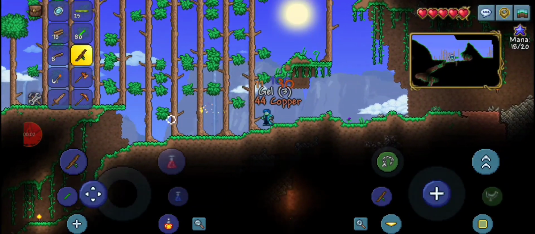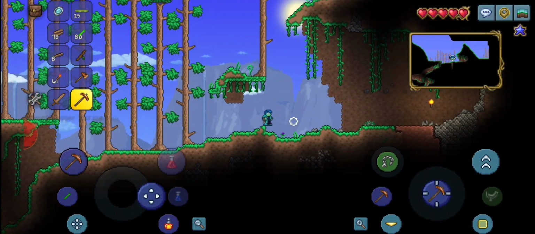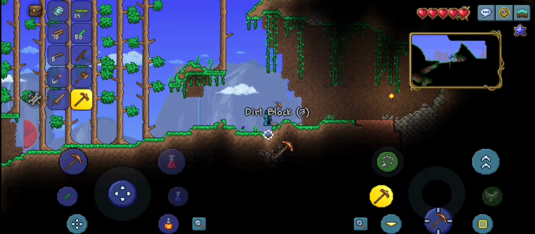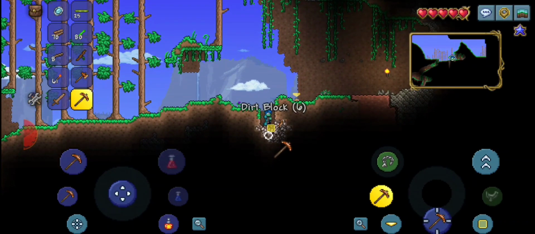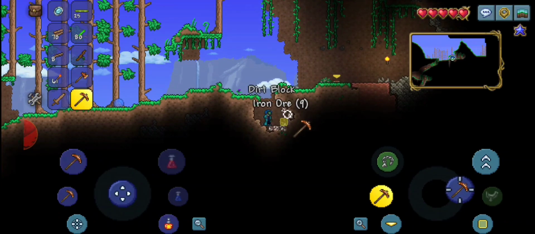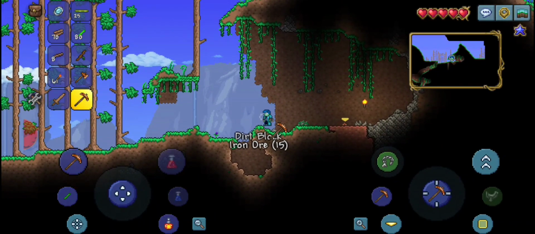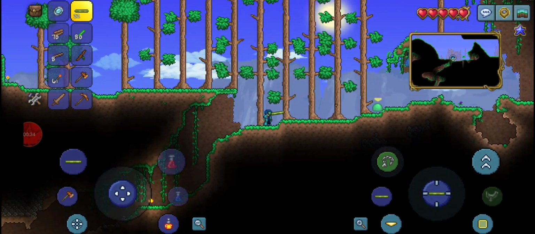Then I went out to test our Wand of Sparking on some slimes, because I realized I hadn't actually used it last episode. Then I mined a bit of iron and headed out. And might I mention how unbearably slow this copper pickaxe is? I decided to test the blowpipe, and it was actually working really well.